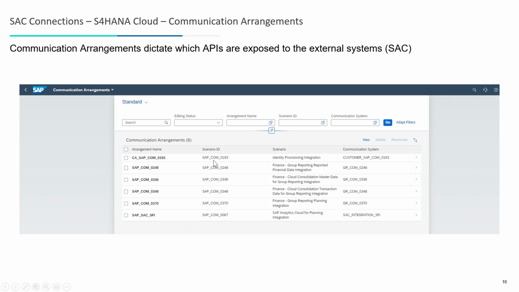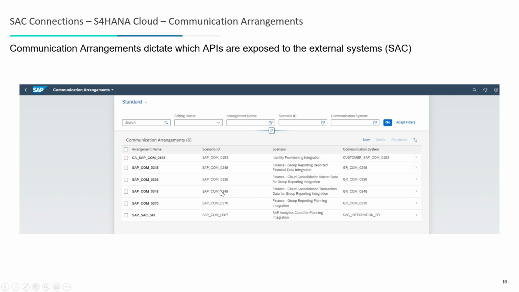So when you're looking, what you're going to see are communication arrangement 0087, for example. That's going to be like standard SAP financials to SAC. Communication arrangement 348 is group reporting integration for transaction data.